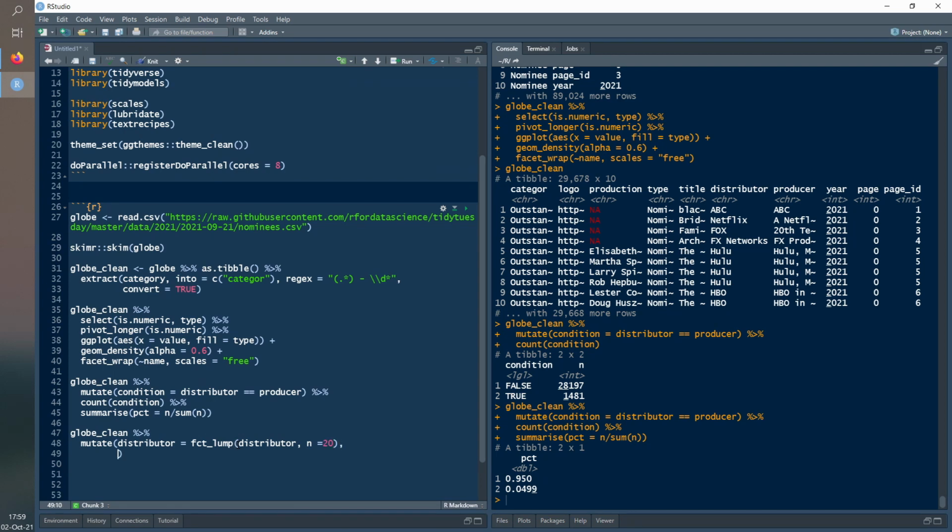The same thing we'll do with producer: producer equals factor lump producer, n equals 20. Okay, and let's filter other, because we'll have other. Let's count first of all to be sure. Okay, distributor, and sort equals true.